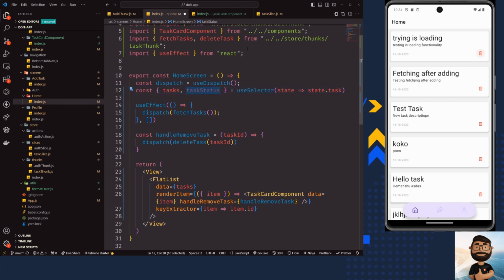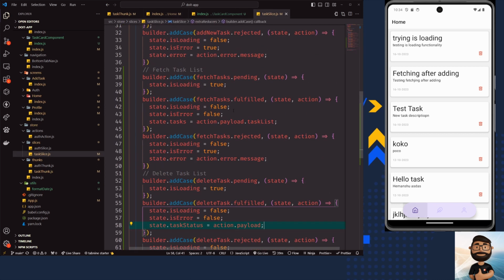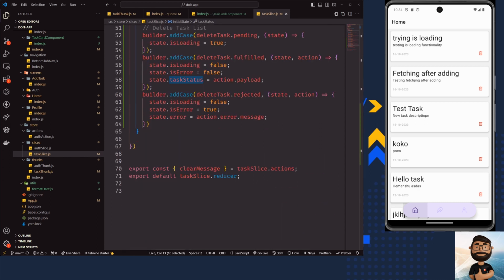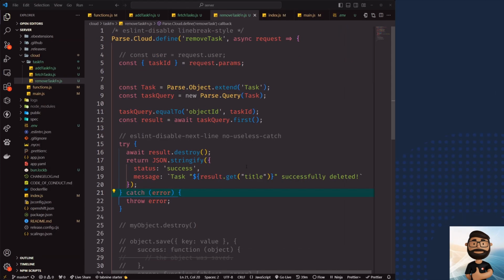So let's go back in the slice. Here we have task status. And one more thing I will do: from the server side, we are sending a success message, rather than that we say removed status.